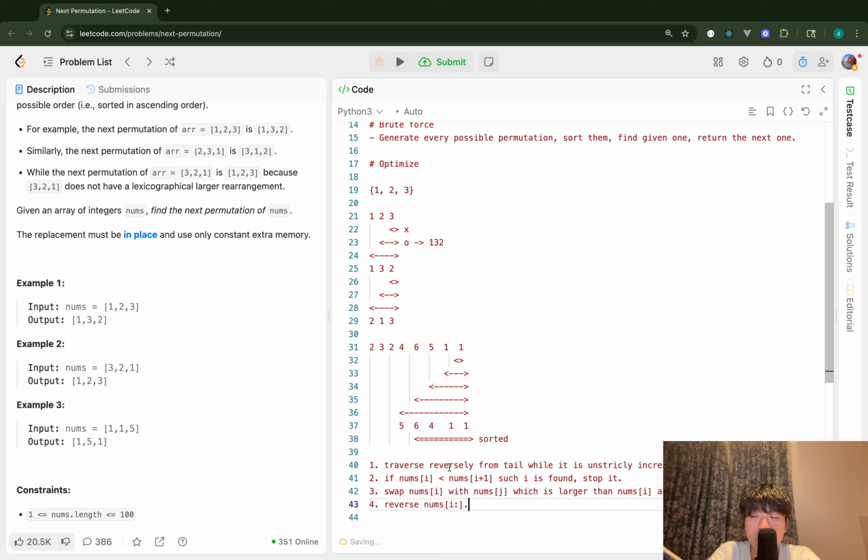I can say this is sorted because this part was originally sorted in a reverse way, I mean, in unstrictly descending order, because otherwise I would have stopped already. And here, I find the number which is larger than this 4, and smallest, and swap it. Which means that this 4 doesn't break the sorting order.